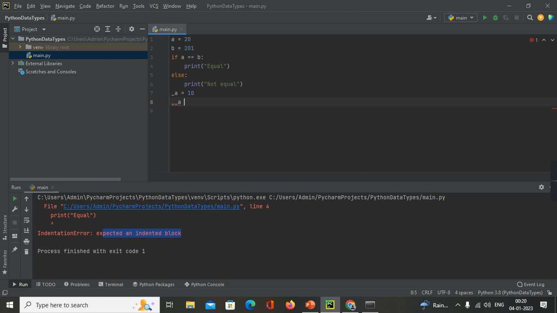We cannot use it outside the function. These are all practices, and once you get into the advanced topics, you will be able to understand this.